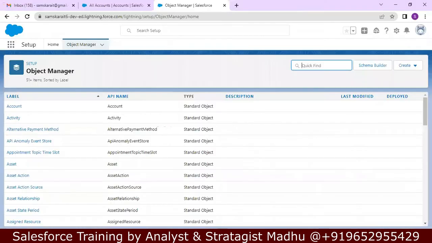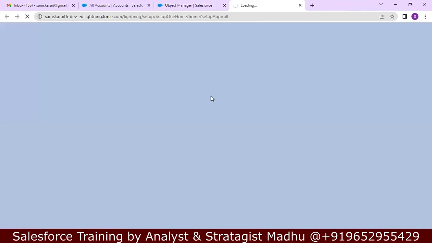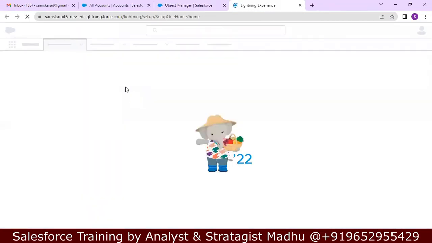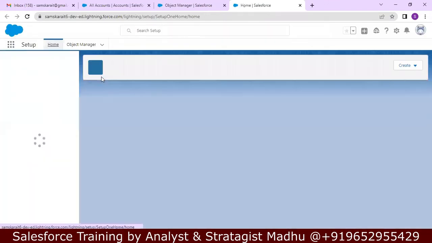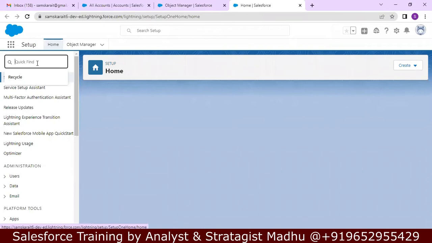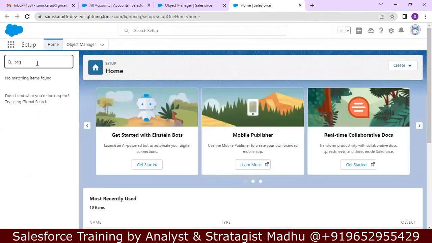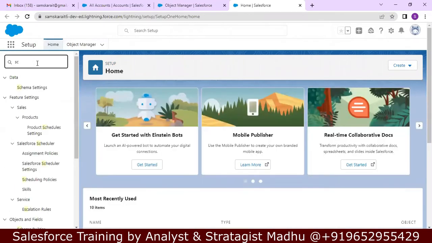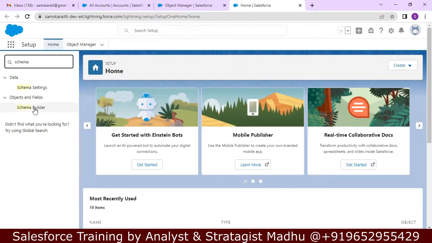So how to see? Just go to setup. In the setup quick find, search for schema builder. Click on schema builder link.